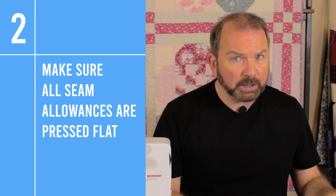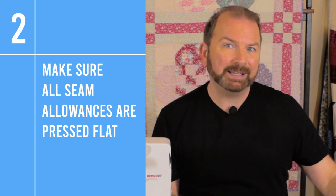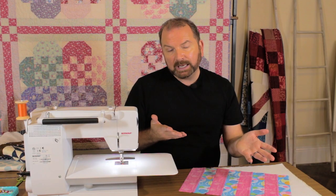The second thing that you're looking for on the back of your quilt top is that all of your seam allowances are pressed flat. Now, they might not necessarily always be pressed towards the dark side or the way you intended, but just make sure that everything is pressed nice and flat. You might discover a seam allowance that you forgot to press, and that's often the case when you're joining long rows of blocks into your quilt, or you've added a border.